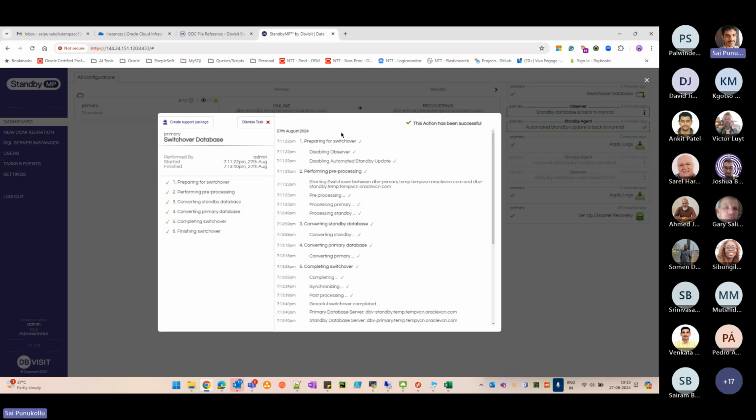For the control center, we do have the agents. So in case the control center goes down for a brief period, maybe for an hour or 1.5 hours while we are fixing it, the transfer between the primary and the standby will not be impacted. The reason being, the configuration is already transmitted to the agents, and the agent will take care of the archivelog sync. We will just not be able to manage the configuration or do any graceful switchovers during that period. But the sync will not be interrupted because that is completely handled by the agents.